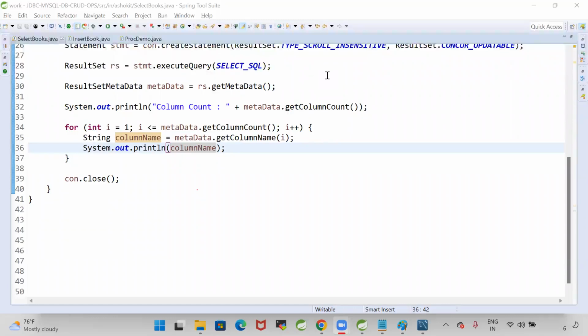Using the result set metadata, we can get the columns count and columns names also.